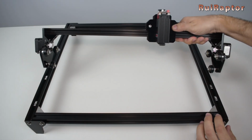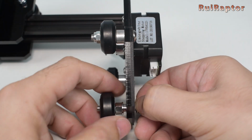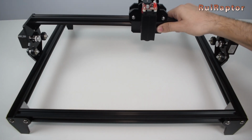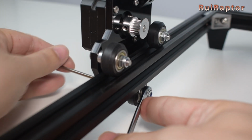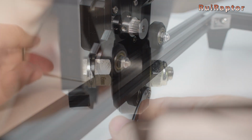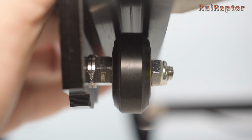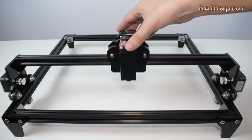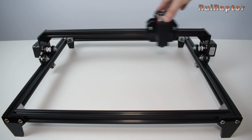Now place the moving axis on the base structure, but for this you need to remove the adjustable wheel on the Y carriages. Place the moving axis and then tighten the adjustable wheels. Now it's time to adjust the grip of all the wheels by turning the eccentric nuts. If the wheels spin freely, turn the eccentric nuts until they stop spinning. Don't turn the eccentric nuts too far, because you will end up with too much grip and the wheels will deform.